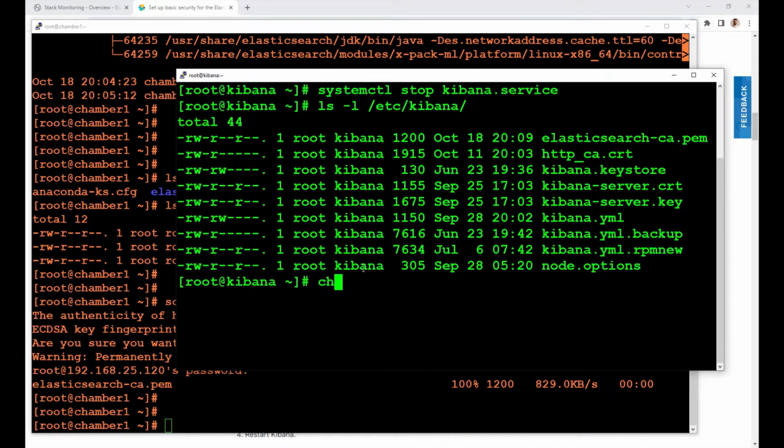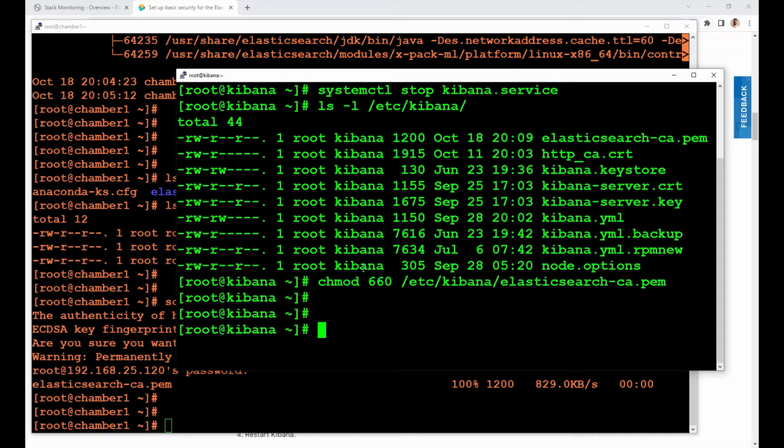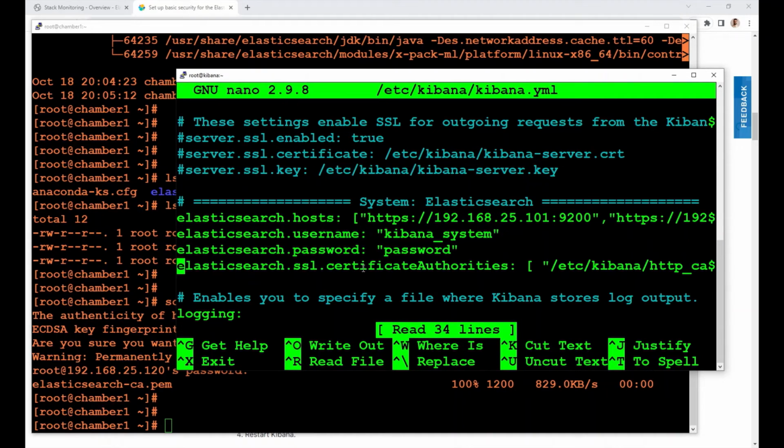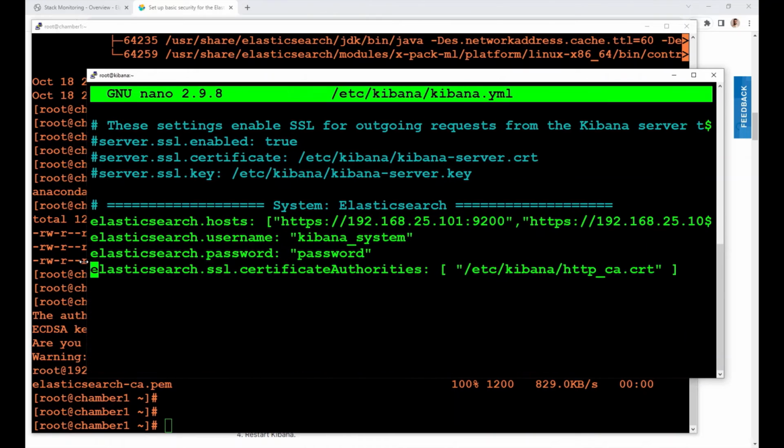So chmod 660 Kibana Elasticsearch-CA PEM, and I'm going to specify that in the configuration file in Kibana, so kibana.yml. So elasticsearch.ssl.certificateAuthorities, that's under the Kibana YAML file.